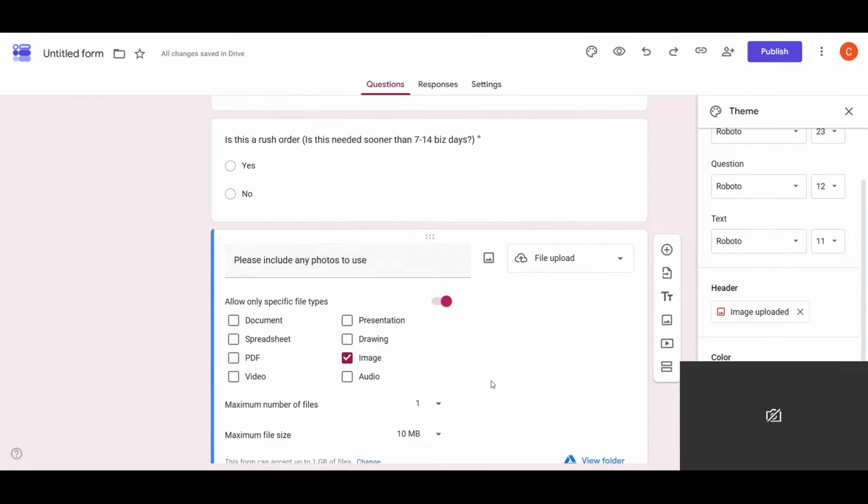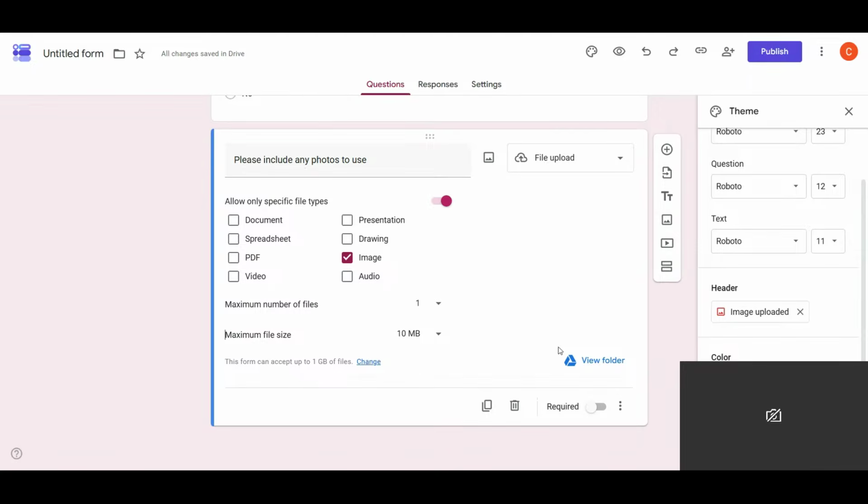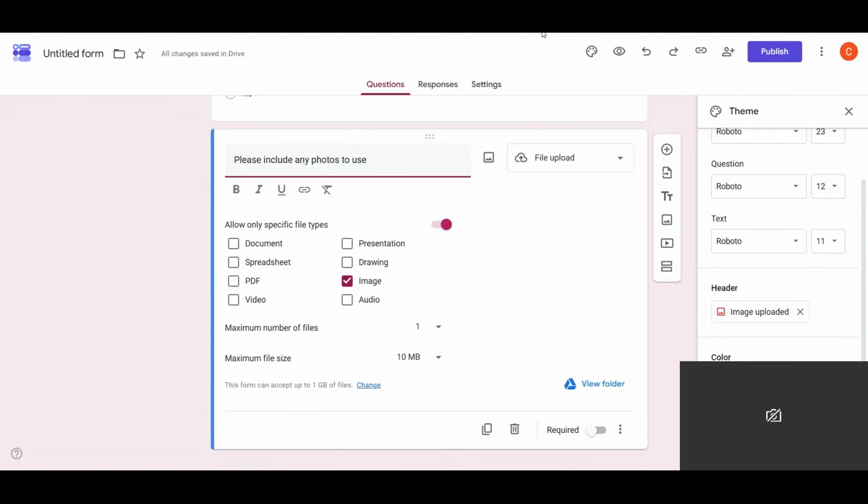Okay? So you put that there, and then you can make it required or not, because I know for me, all of my customers don't be wanting pictures, especially for the adults. Right? Most of the people who purchase from me for adult parties normally don't want their pictures on there. They just want the words or whatever. So I wouldn't make this one a requirement, because it could be optional if they want to include any pictures. Any photos to use. And Tracy made a good point. So you can include any high quality.